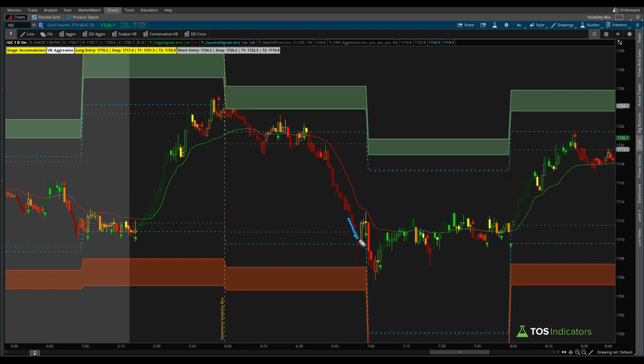So here in the case of gold, we had our price hit our volatility box line. You had the edge signal. You had an opportunity to re-enter. And again, this was the edge of an hour, so not a valid trade according to the rules. But you can see that gold did have a really nice follow through from that exact point.